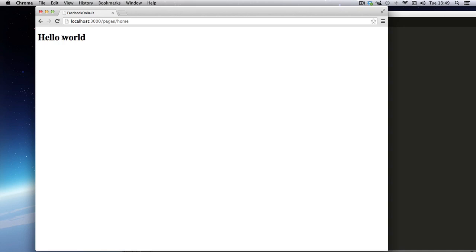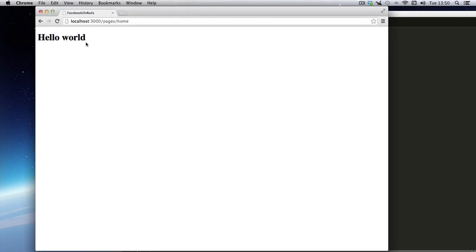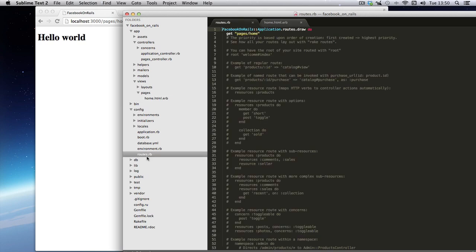It's quite ugly right now, but in a minute I'll show you how to install Bootstrap. But first, before all of that, I'm going to make this page my index page. To do this, just go to the config folder and click on routes. As you can see, it's getting the pages home standard, but I want to root the index.